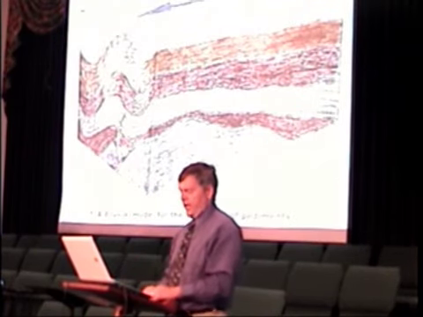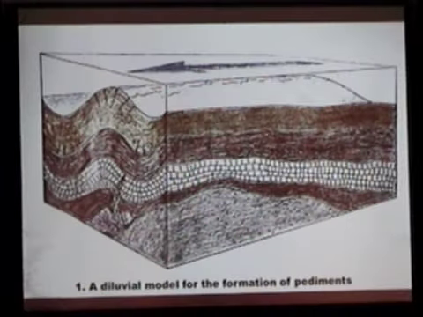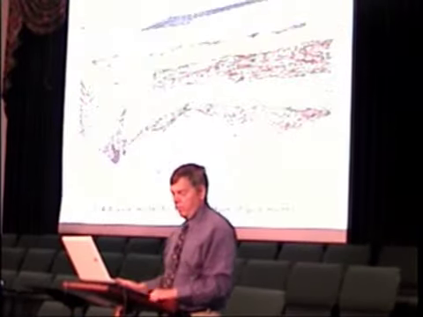Anyway, to cut to the chase, here's how I believe pediments formed during the flood. In this case, instead of water going perpendicular to a ridge, you have it going parallel to a ridge. And when you buckle sedimentary rocks, the top of them expands. And when you expand it, you crack it parallel to the ridge, forming cracks like this. And those cracks is where they're going to erode rapidly. And so the ridge is going to suddenly turn into a valley.